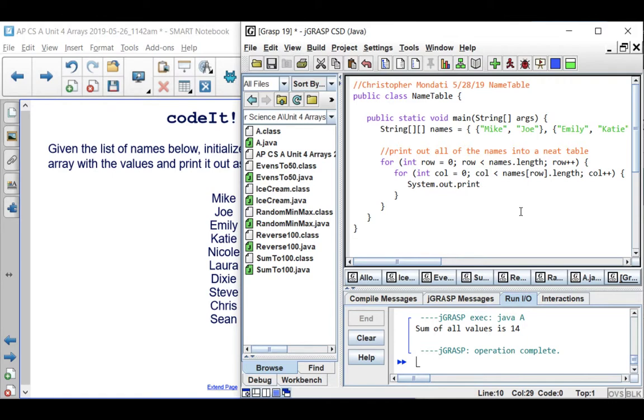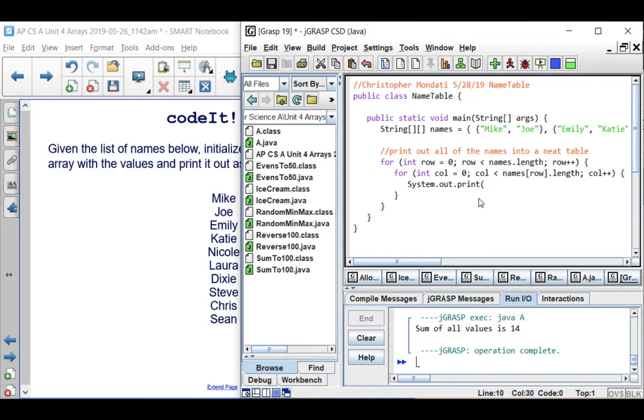So we don't want to use println because then we would end up with something like Mike and then beneath it Joe and then Emily. But we want Mike and then to the right of it we want the value Joe. And then we want a new line so that we can start adding in the next row. So that's why we use print instead of println.